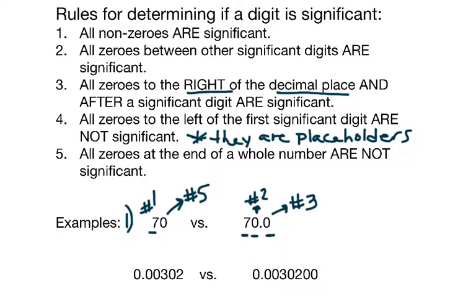The other thing I want to point out that happens sometimes in science is that whole numbers pose a problem for us. What if we do actually mean exactly 70, but we want that ones place and we're not rounding, but we don't want to go all the way to the tenths? You might see, in a practice problem or something, the number 70 with a decimal point after it, and that's it, no 0 following that decimal point.